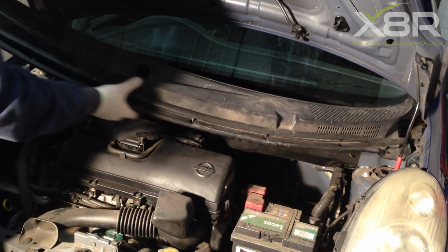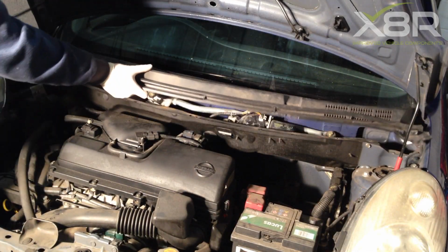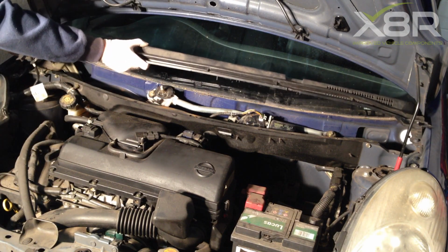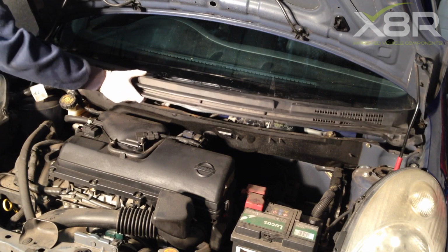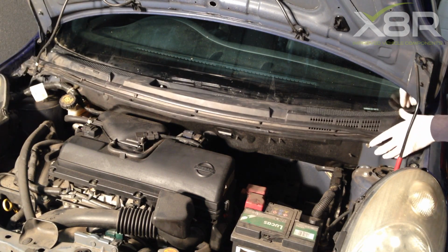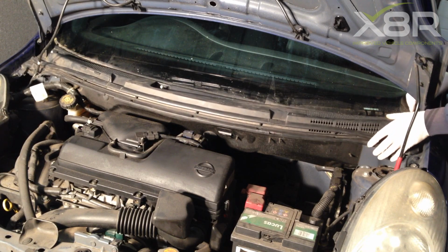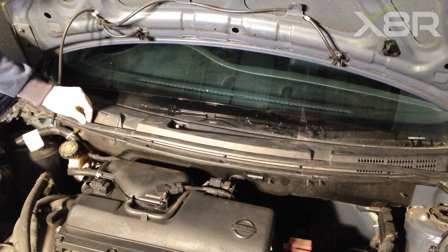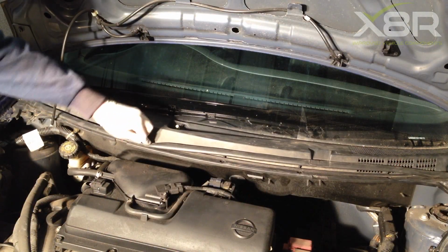Refitting the scuttle panel is similar to removing it. Slot it in on one side, then slot it in the other. Once you are happy both sides are in and that it is aligned correctly, push back. This will help it to align underneath the windscreen. Refit the rubber strip by pushing the clips down until they clip.